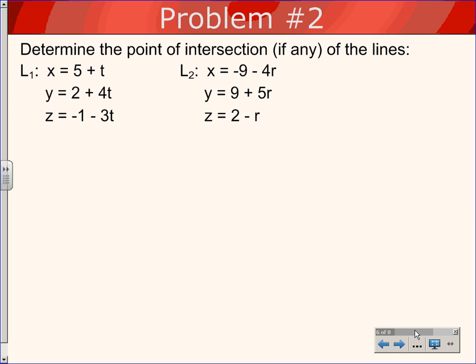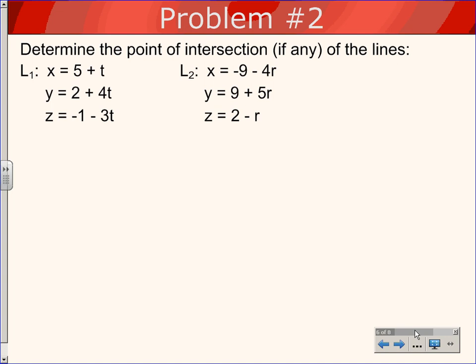So one of the things I need you to think about, go back to 2 dimensions for a second. If I said find the point of intersection of two lines in 2 dimensions, the only way that there isn't a point of intersection is if the two lines are parallel. But in 3-dimensional space, you can check this pretty easily. If you just, again, hold up 2 pencils, those are representing the lines. If you hold them up and orient them in some funky way, what are the chances that they actually cross? And it's very slim.